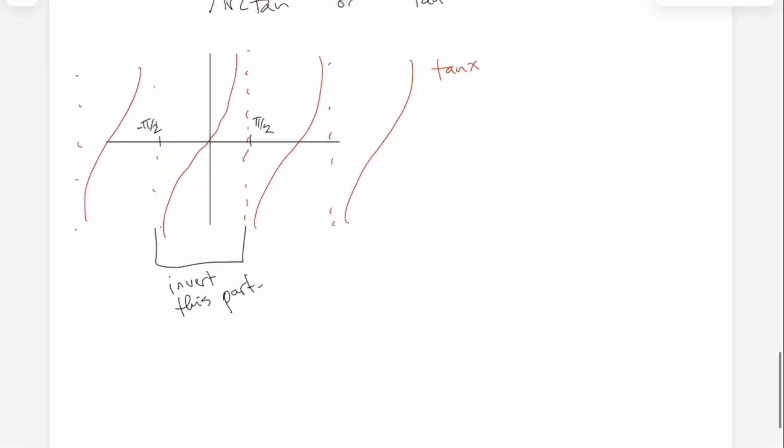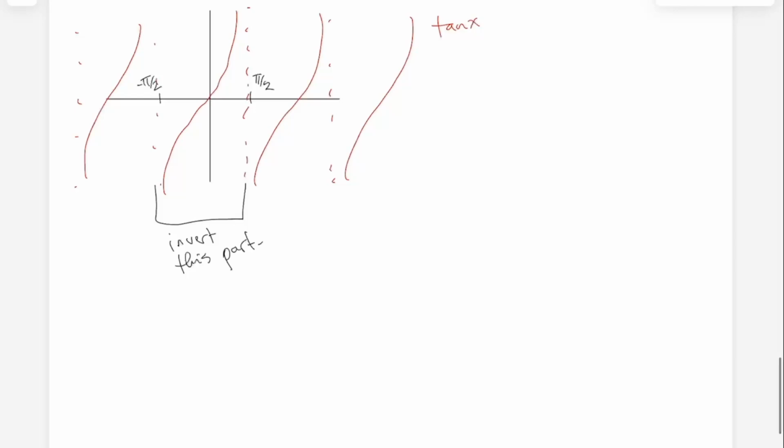Let's see if I can draw a picture of the inverse then. I'm going to keep that on. So over here I'm going to draw a graph of the arctangent, the inverse tangent. Now, on the original picture, I have x values of minus pi over 2 and pi over 2 as asymptotes. These vertical asymptotes become horizontal asymptotes in this picture because the whole picture is getting flipped over. So I have 2 horizontal asymptotes. All right? They used to be vertical asymptotes.